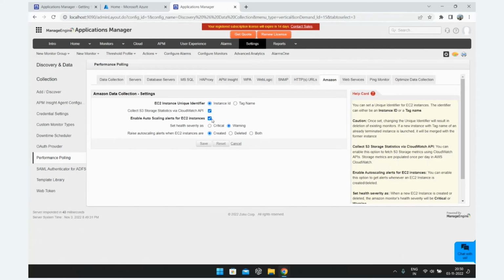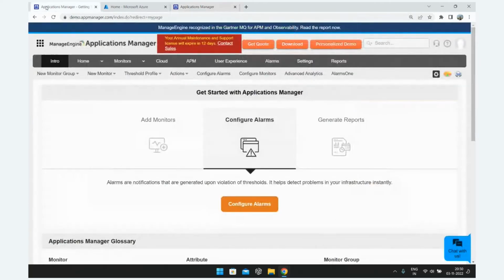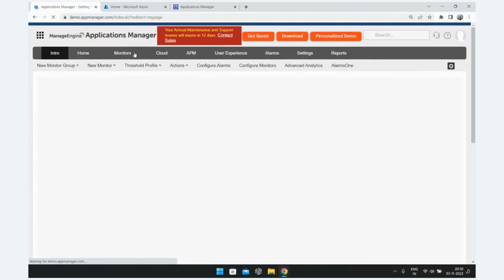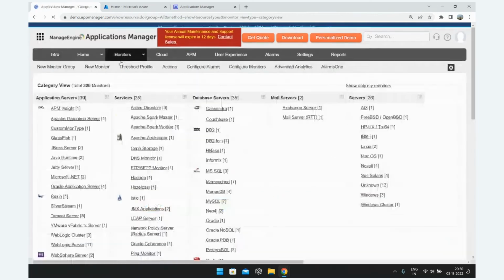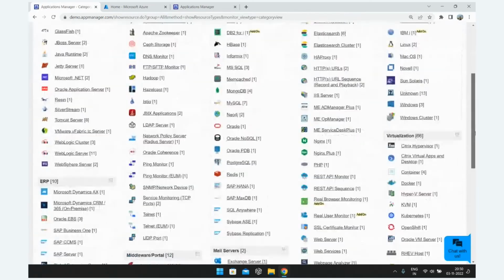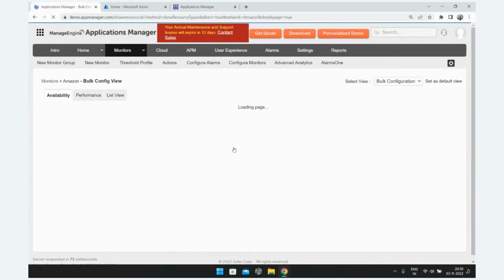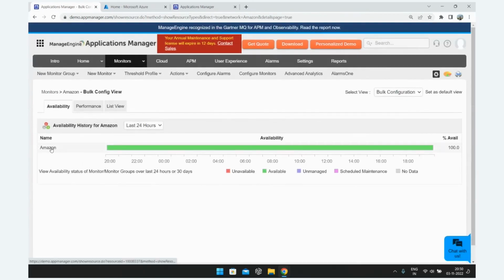So now, once after discovery, let's see how we monitor the data and how we can configure the alerts. So once it is discovered, to get started, all you have to do is choose monitors right here in the cloud apps category, choose Amazon, and all the services will be shown over here.